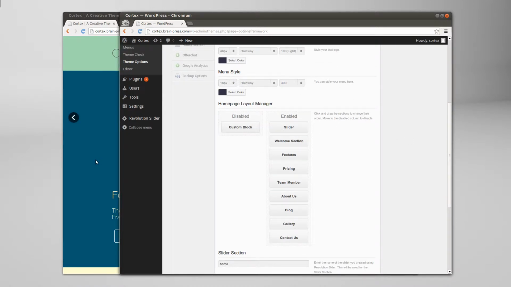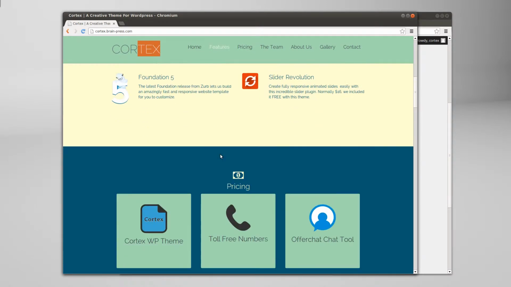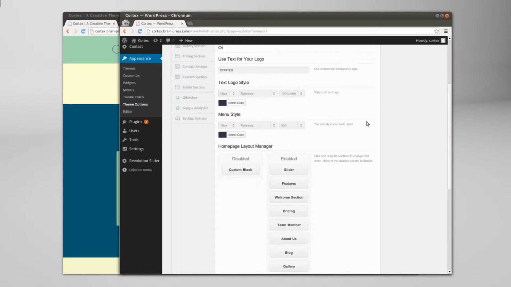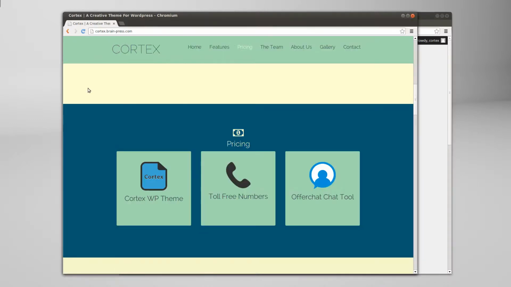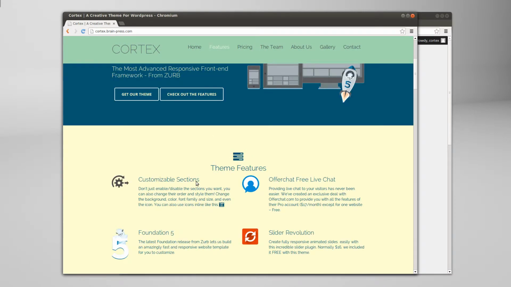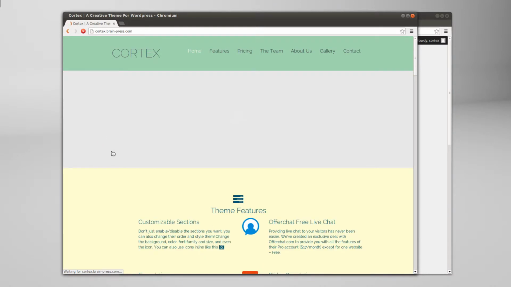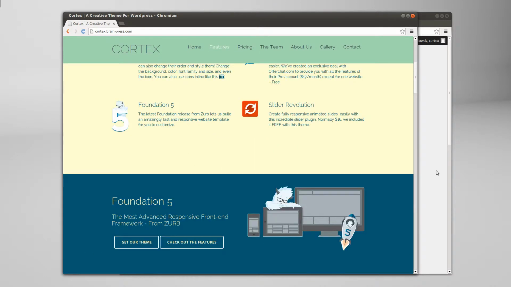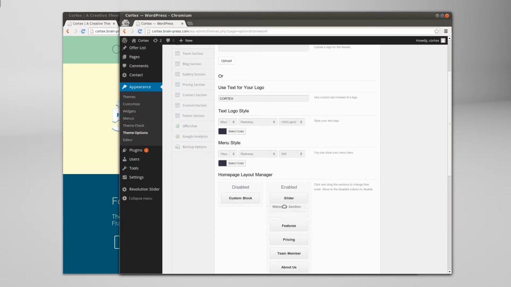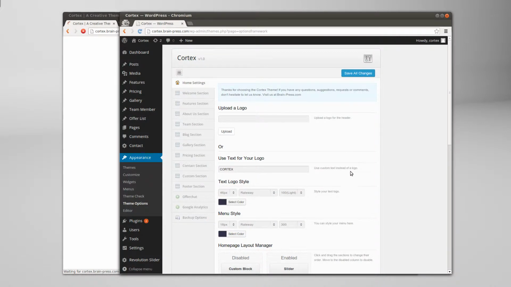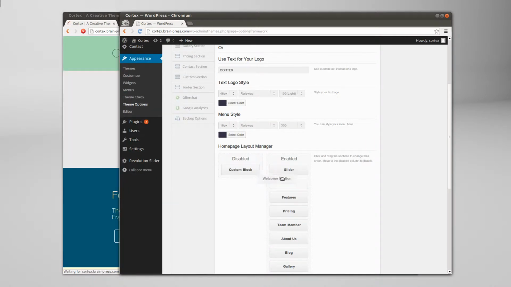Here's the home page section where you can enable and disable each one of these sections, as well as reorganize them, so you can move the features up. And instead of this theme features here, it'll be right here. So there you go. Now it's underneath the slider, and this is under that. So if we just throw that back, so now it'll be back. And you can also just click and drag them to disable them.